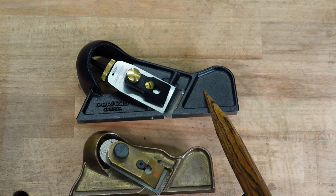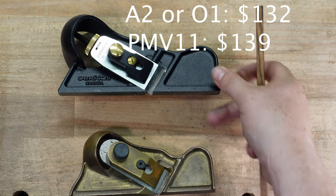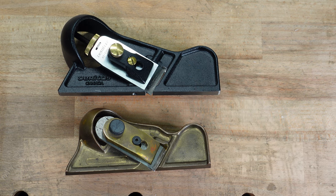Price-wise, Veritas for an A2 or an O1, it's $132. For a PMV11, it's $139. Now, there is going to be an argument. Some people like to argue. For planes like this, for joinery planes, I really like the idea of O1 because I would rather that edge roll over than it tear out the board. PMV11, edge isn't going to roll over. You're going to get tear out. A2, the same thing. You guys can argue down below about that. That's just kind of what I've noticed in my time of woodworking.